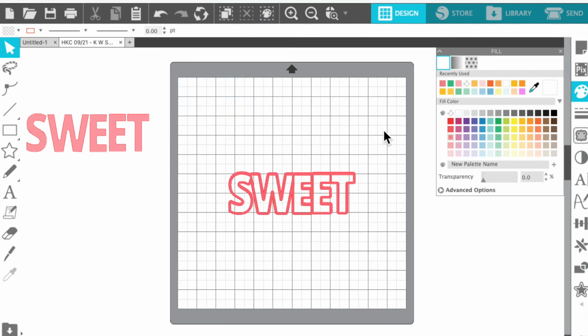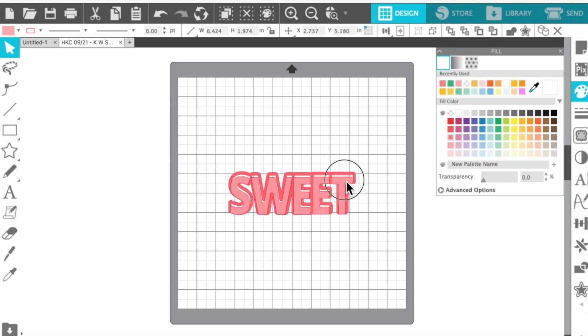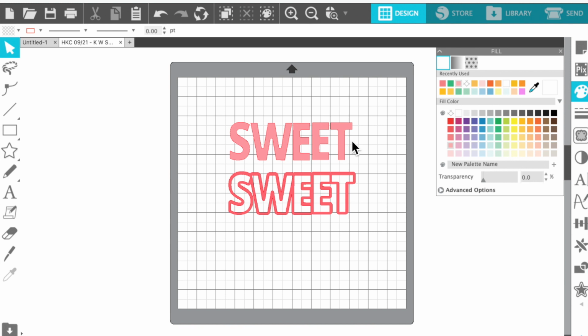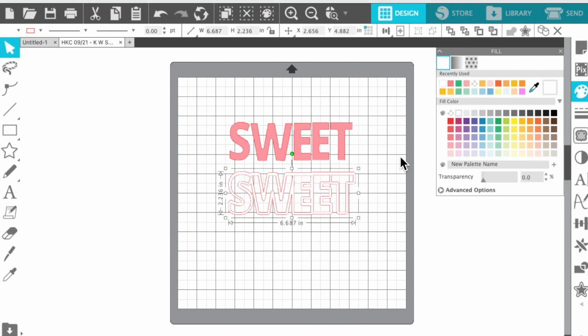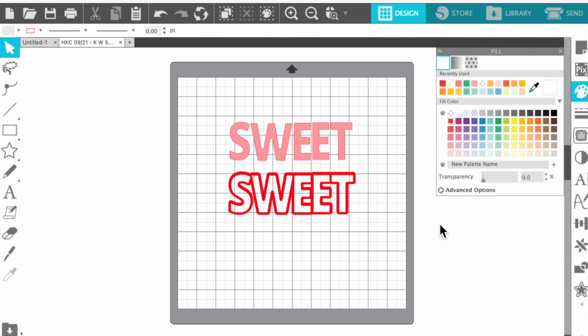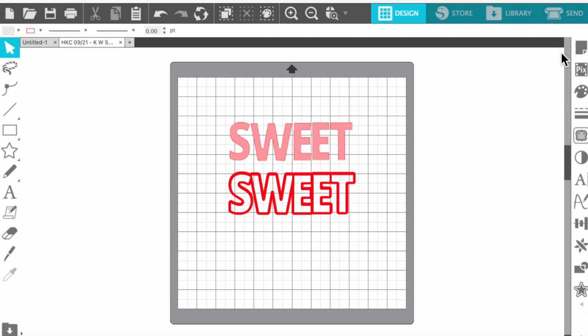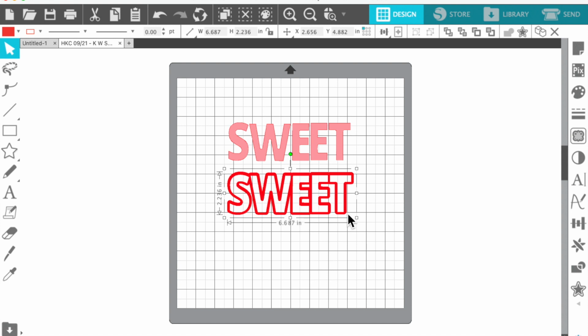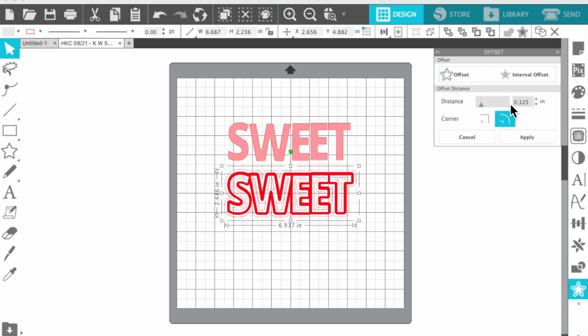I'll make it a color so you can see it. So there you have a cut file with letters that can be cut individually or all together to fit inside your cut file. Now I actually want an offset as well. I made it in the ochre polka dot colored paper just so that it would stand out, and I cut the word sweet out of white cardstock.